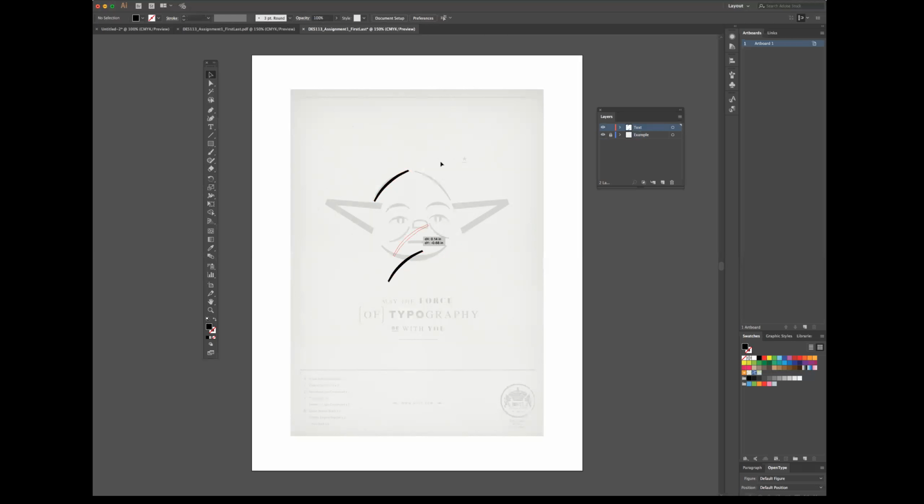Okay, so now I'm going to just make a copy of this parenthesis, and I'm going to rotate it until I get it just right where I want it to be. And this will take a little bit of finesse. You might have to go slow and kind of mess around with the direction of it a little bit. All right, so there's my Yoda head. We're going to go take our 10-minute break. I'm going to come back, we'll finish Yoda, and then we'll talk a little bit more about the assessment one.